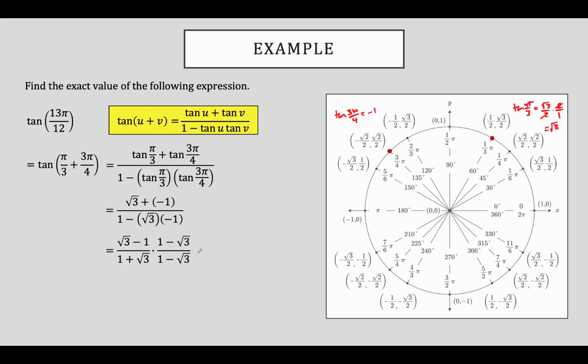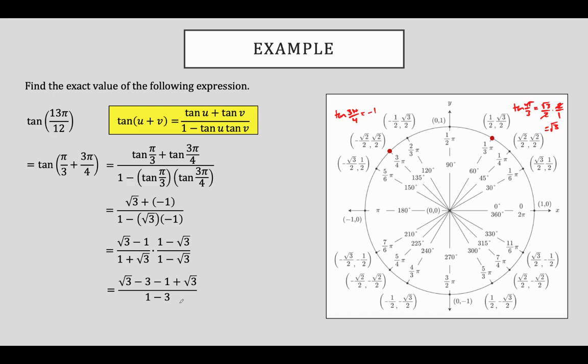Again, I'm multiplying these two fractions. When I multiply them out, that leaves me with root 3 minus 3 minus 1 plus root 3. Notice that's the combination of our first, outer, inner, and last terms, divided by 1 minus 3. Again, notice when we FOIL the denominator, 1 times 1 gives me 1. The outer terms give me a minus root 3. The inner terms, a plus root 3, add to 0. A root 3 times a negative root 3 gives me a minus 3.